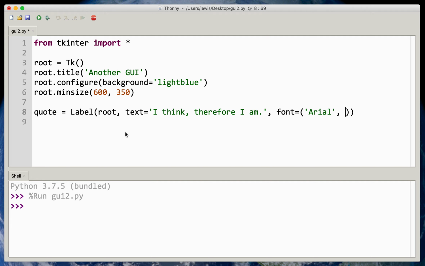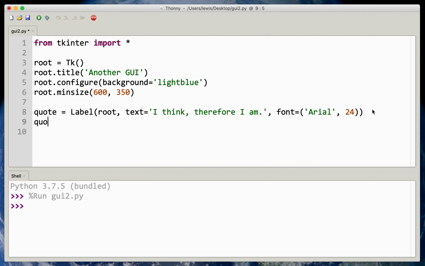In this case, Arial, the size of the font. And then you can put a third element to the tuple that is a string that specifies various other characteristics like bold or italic or whatnot. But I won't do that initially for this particular label. So there sets up the initial label itself, which I've called quote.